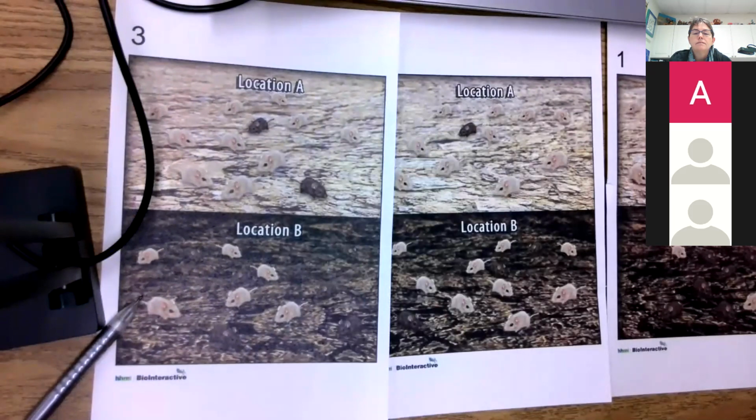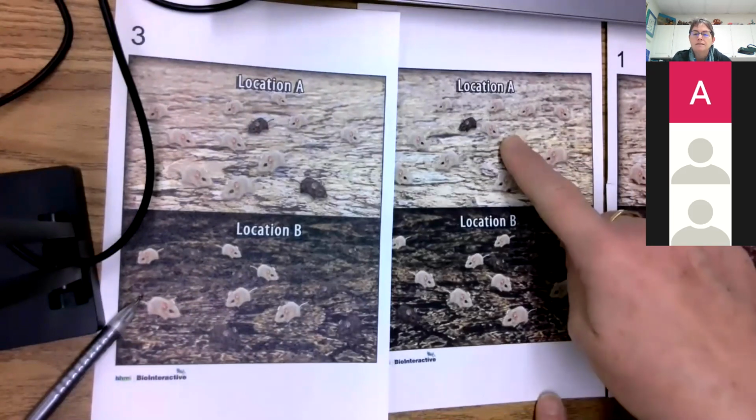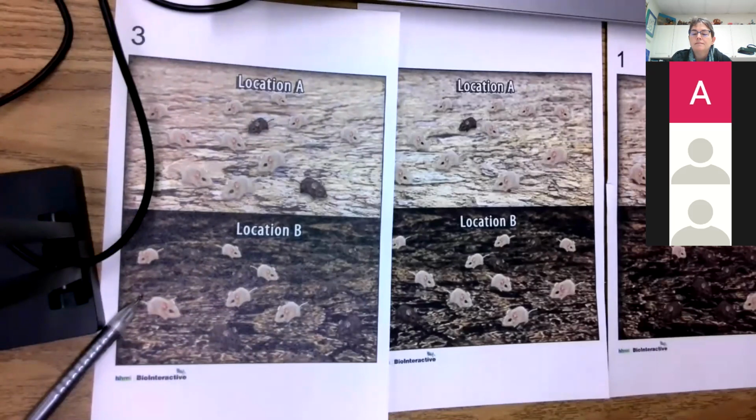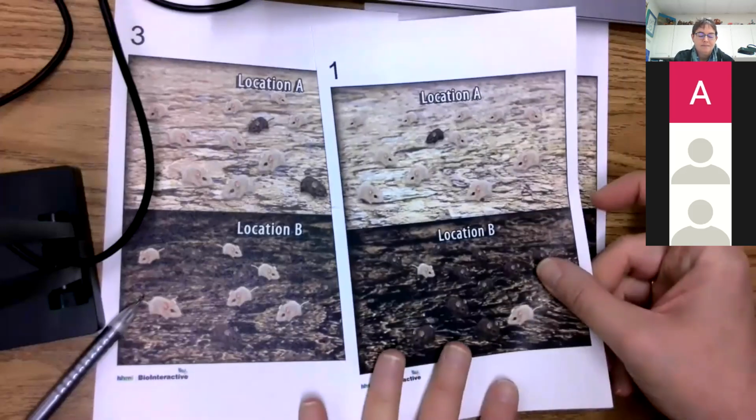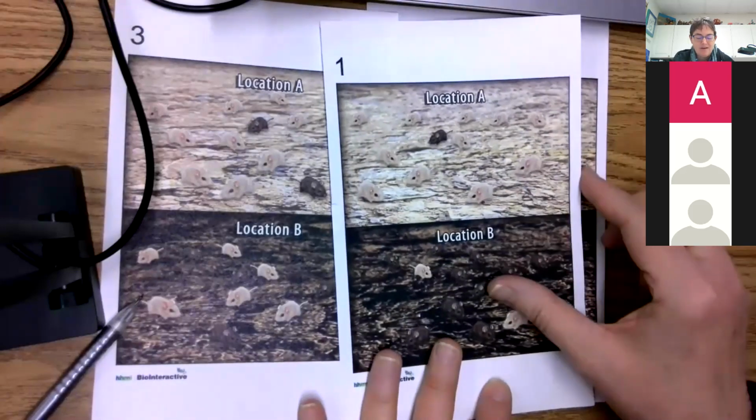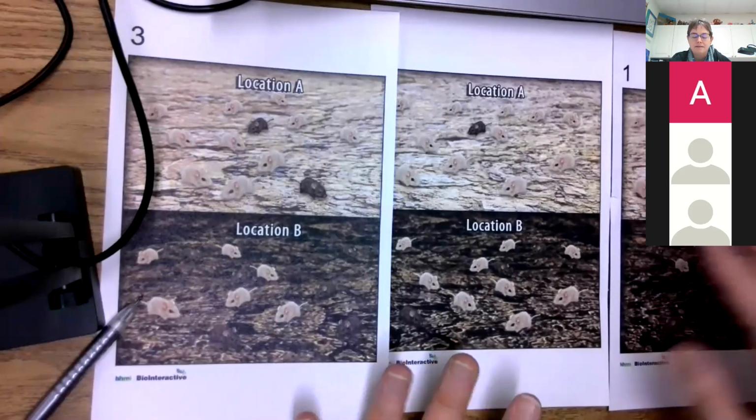What's going on with the mice in location A? Miranda, what's the difference there? There's 2 black ones. And then? How many black ones here? 1. How many there? I can't see the rest. I'm guessing 2. 1. Okay. Well, that kind of makes sense, right?